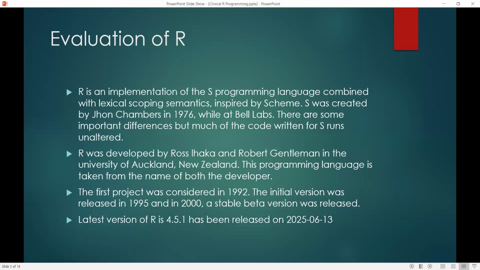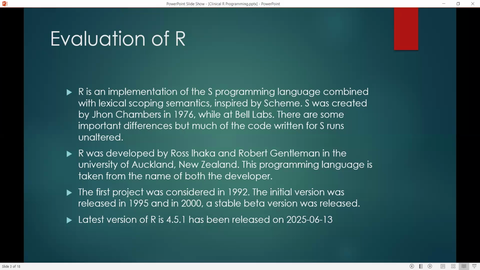And what do you mean by lexical scoping? Basically, lexical scoping is a set of rules that helps to determine how R assigns the value of a symbol, and it is an inbuilt rule in R, which automatically works at the language level, and it is mostly used to specify statistical calculation. R was developed by Ross Ihaka and Robert Gentleman at the University of Auckland, New Zealand.